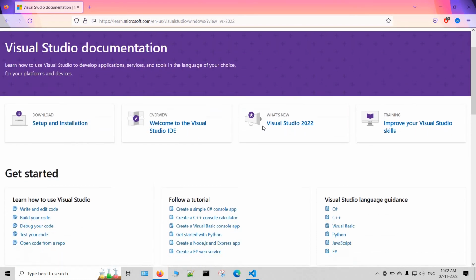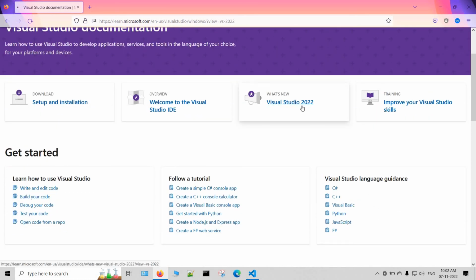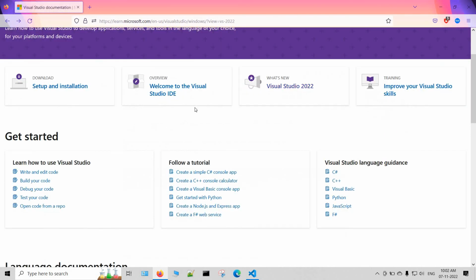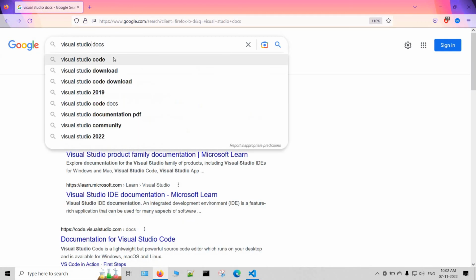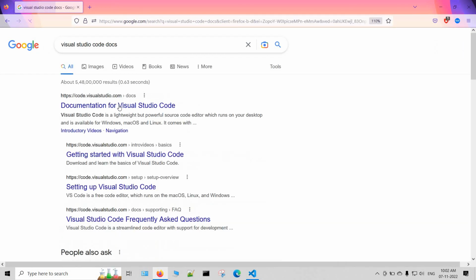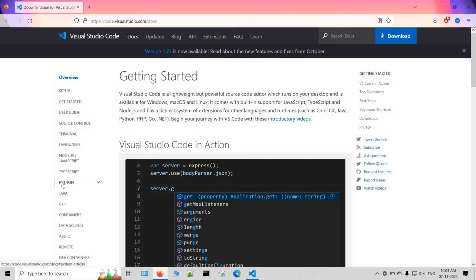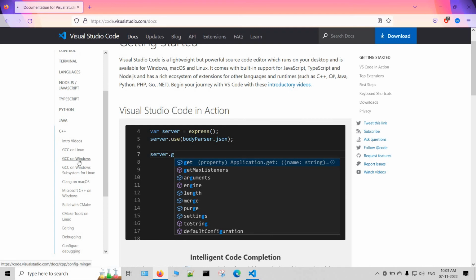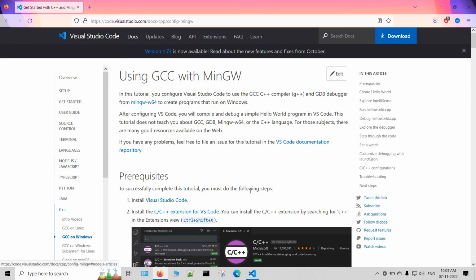We get here, and sorry, we need Visual Studio Code here. Right, in the C++ section we get GCC on Windows. I'm also assuming that you are working on Windows, so let's get this done.